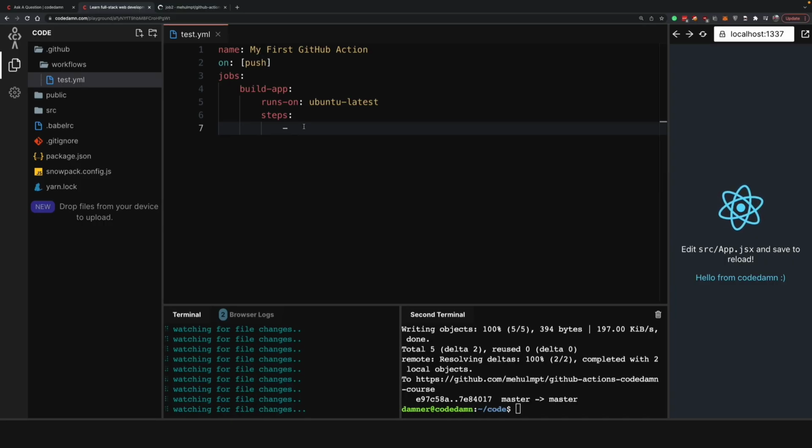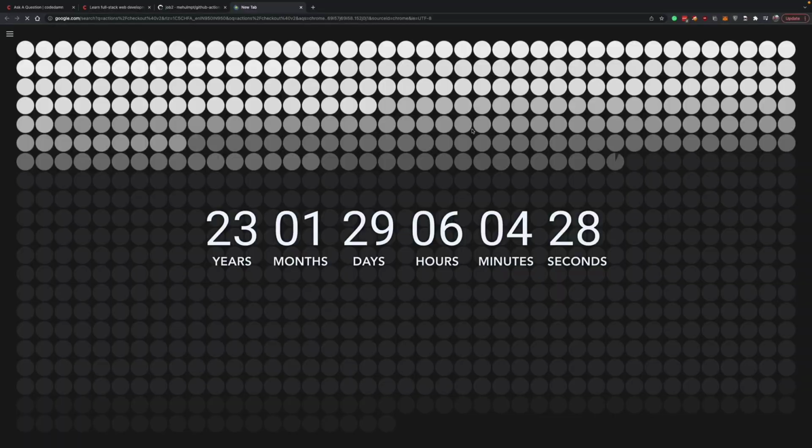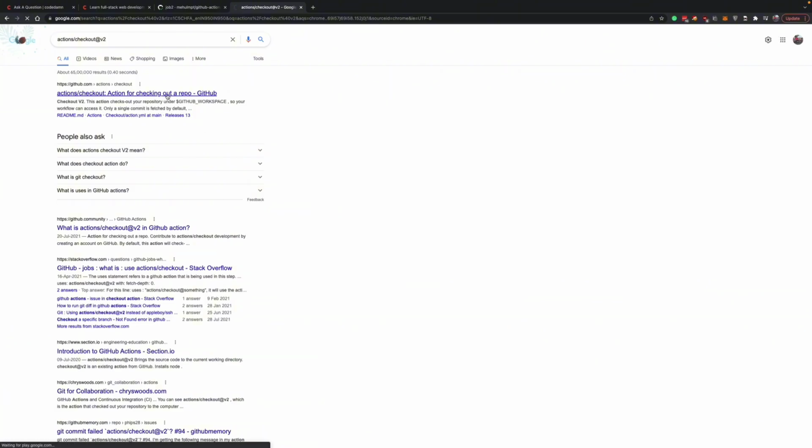And we're going to be taking a look at all of them, most of them, and I'm going to show you how you can find them as well. But there is this one action which you can use called actions/checkout@v2, right? Now, if you Google this string up, you're going to land up on a page like this.